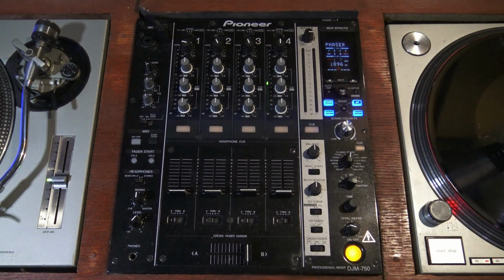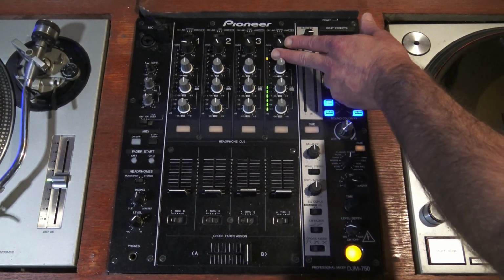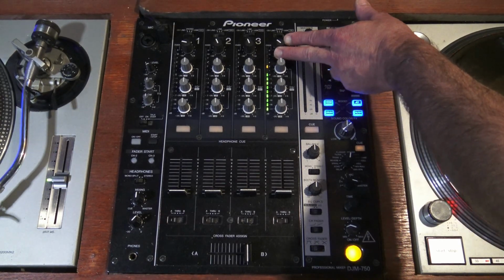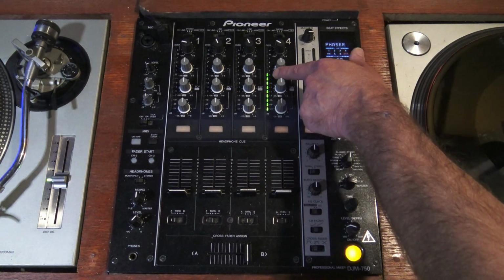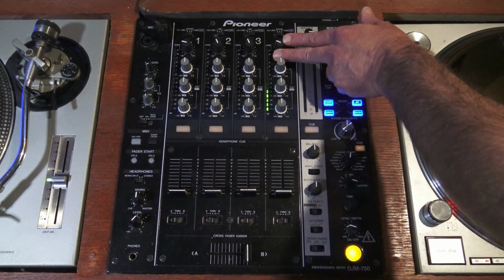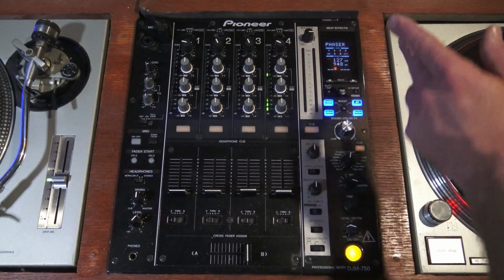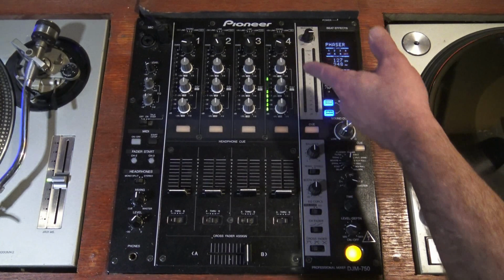Now we're going to lower the song. I'm going to get back into where the beats are here. So the highest point I want that to hit is 0 dB, which is represented as the last green light on this pre-fade listen. Now once in a while it jumps into plus 2 dB, which is the first amber light.